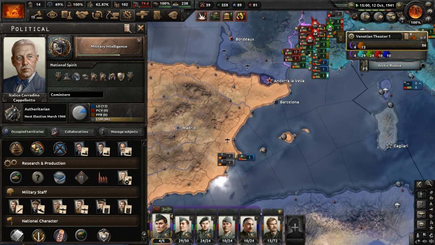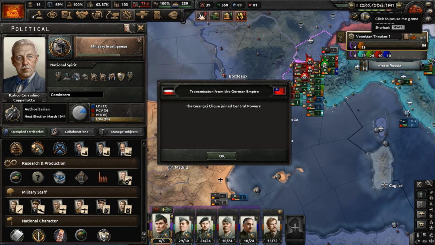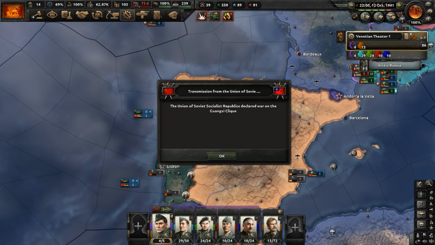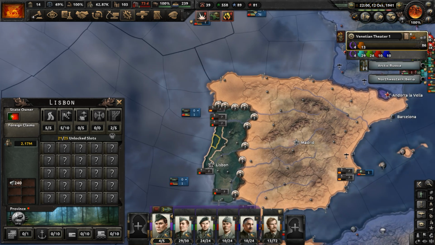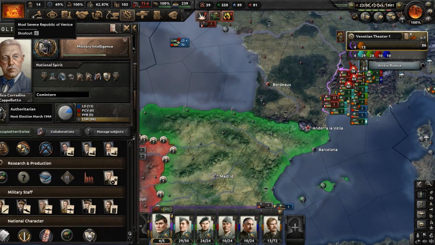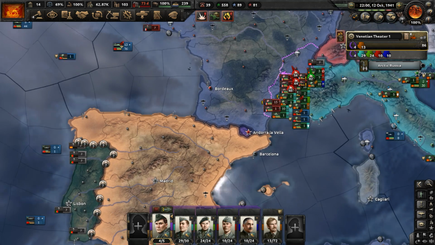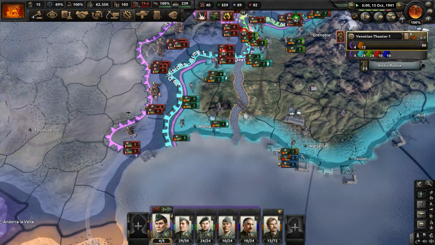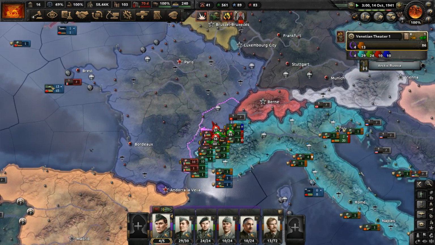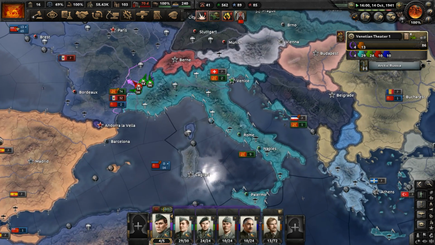Kingdom of Spain declared war on the Guangxi clique, which joined the Central Powers because the Union of Soviet Socialist Republics declared war on them. And will Portugal join a faction? Maybe they will. I know Spain's not part of a faction right now. It wouldn't surprise me if they join the Central Powers due to their ruling ideology. And Guangxi clique is doing something.